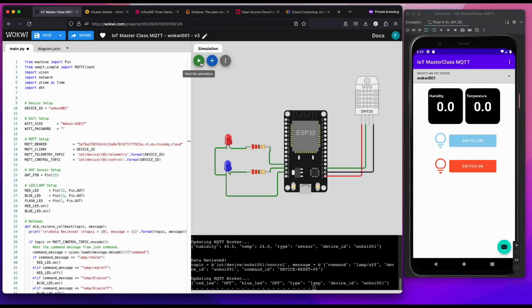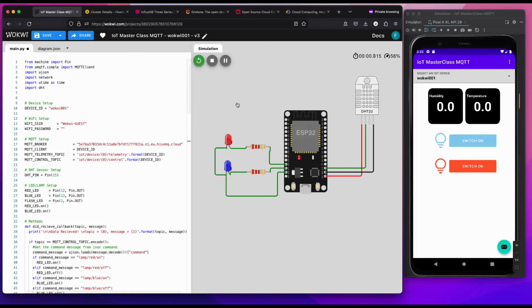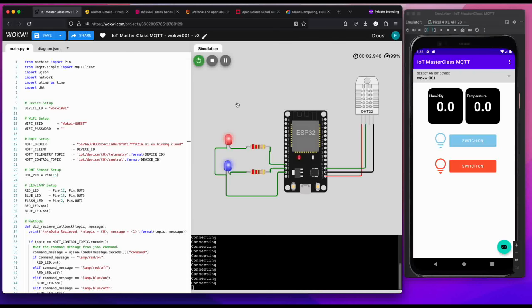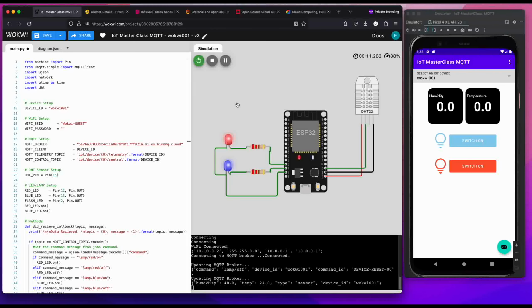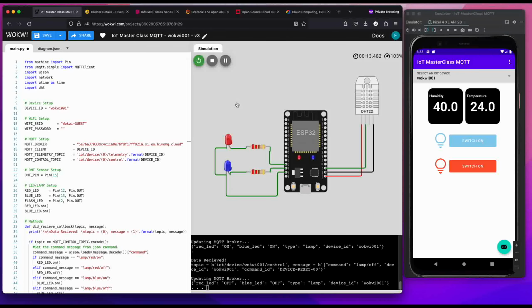So now walkway 001, walkway 001, let's run this. Hopefully if we're connected to the secure broker, we should be fine, right? Takes a while, connected, very good, yep. So you could see we're using a totally different broker, different than what we were using earlier. And we're connected, we're getting the humidity value, temperature value.